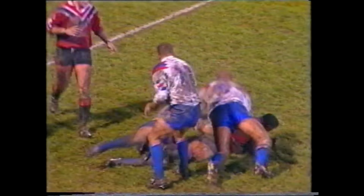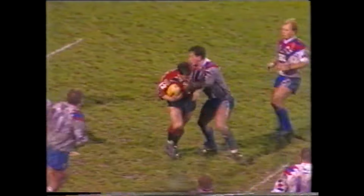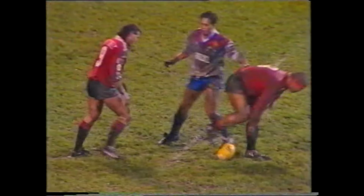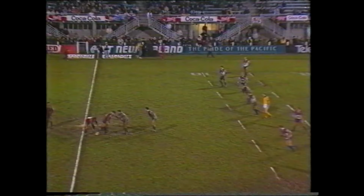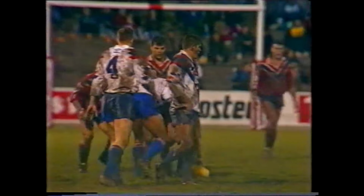Lance Setu. Yes, good return of the football from Lance Setu. Three or four quick play the balls and good drives will allow the Canterbury side to go straight down the other end of the football field and put pressure on Great Britain. Rangiaho. Kelly, up over the halfway. Good run by the hooker, Stewart, Pongia and Tuta. Another regular, Simon Angell, under suspension. But the makeshift forward pack doing the job.